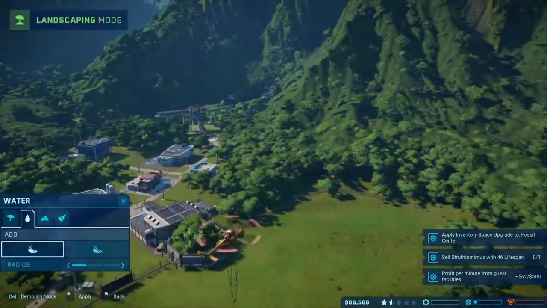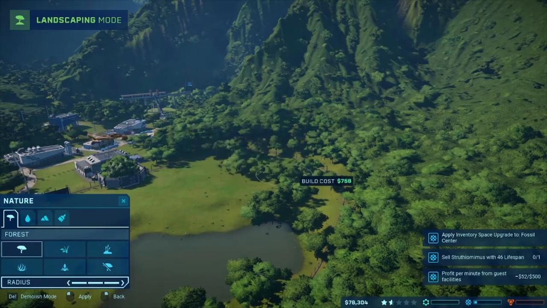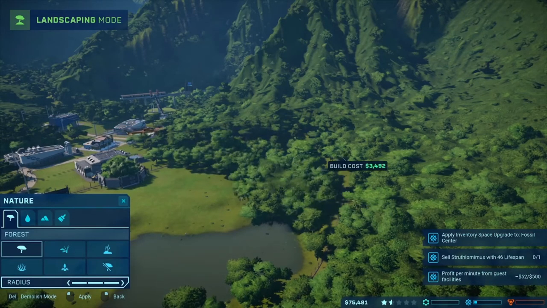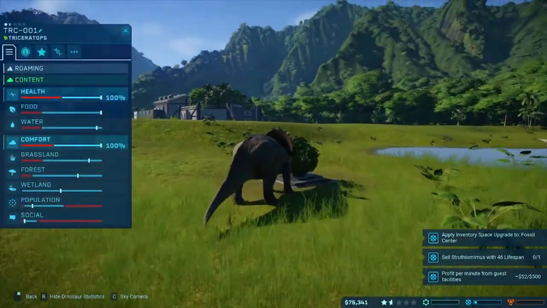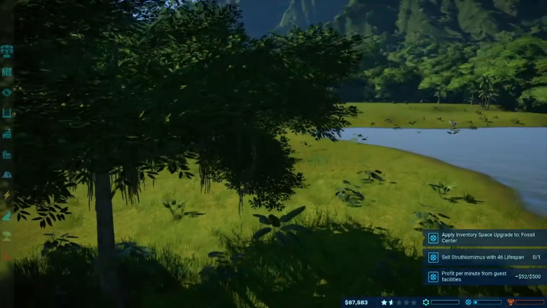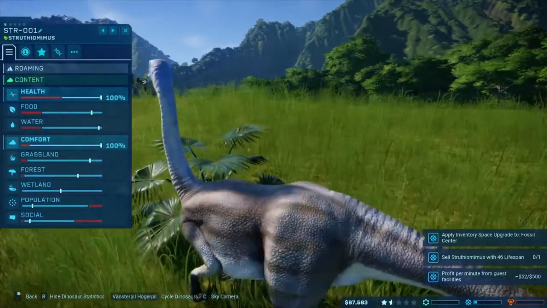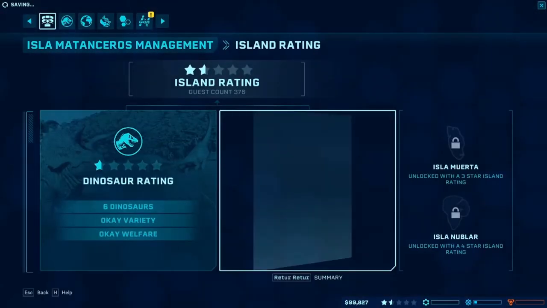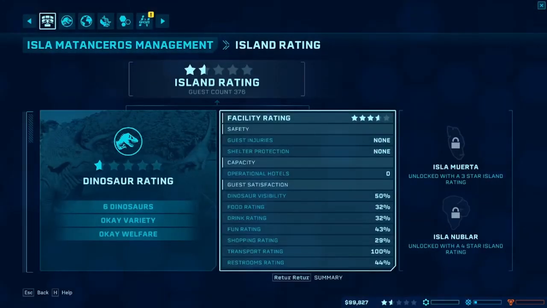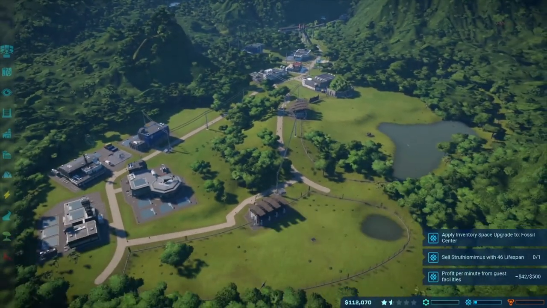Let's put some forests up here, so it looks cool. So yeah, they're fine with the grassland. Rating and shopping rating is not as good either.